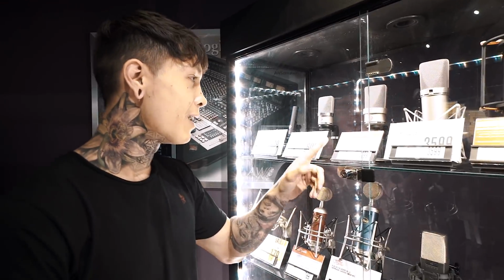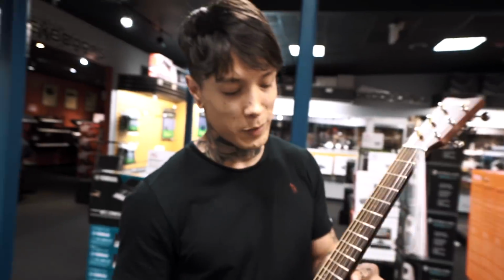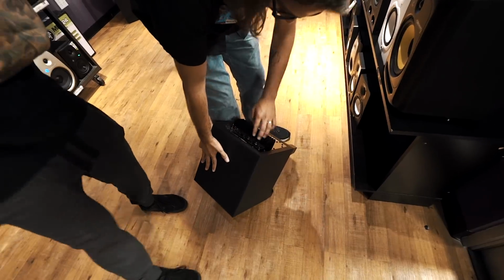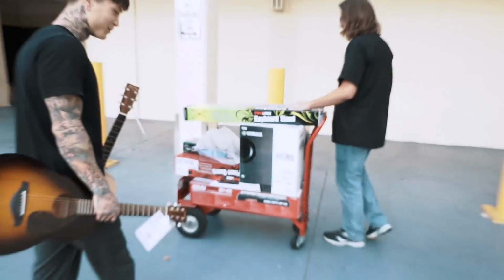I'm done. All right, guys, we're gonna go with the Neumann TLM-103 for the mic. Let's get one of these. All right, so we just got the Apollo Twin. We're gonna get this guitar for my son. We get a little seat. All right, so we just got everything that we need so far for the studio. We're gonna head back to my house, and we're gonna set everything up.